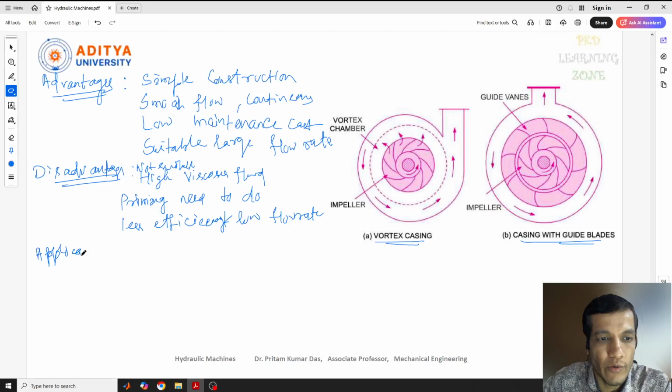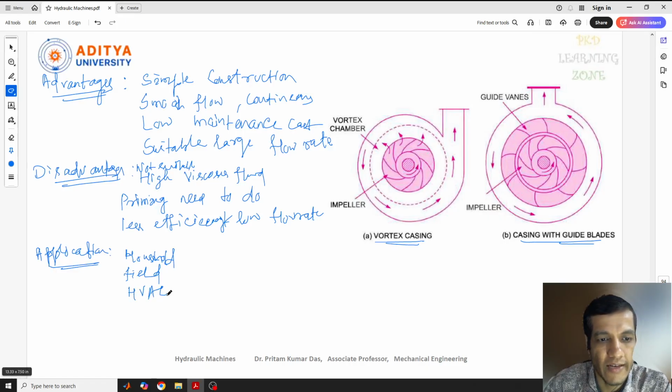Along with that, I will tell you some applications of this. So applications are very simple. We can use it in households also. So first one I'll write household applications. Second one we can write water supply, wherever you can see water supply, cultivation fields also. Cultivation fields. Third one I can write HVAC.